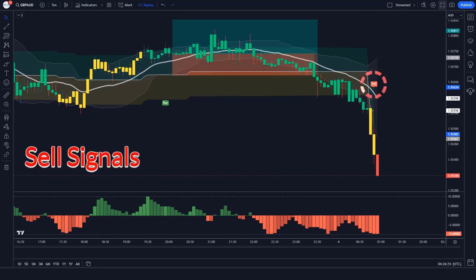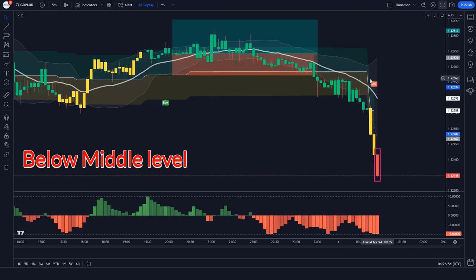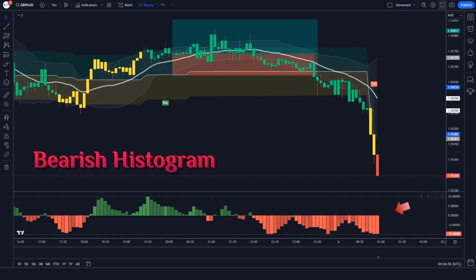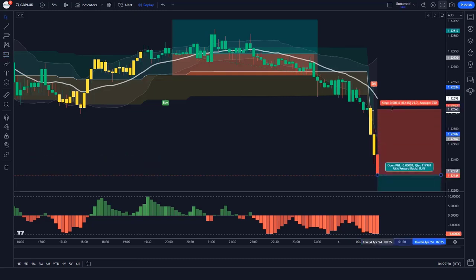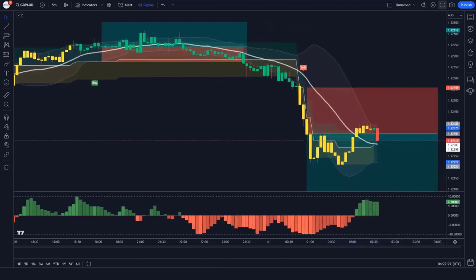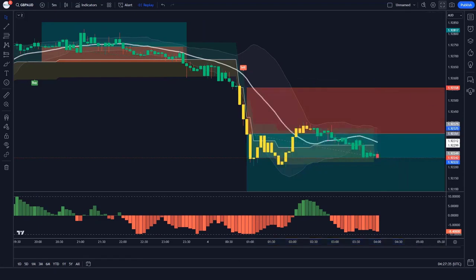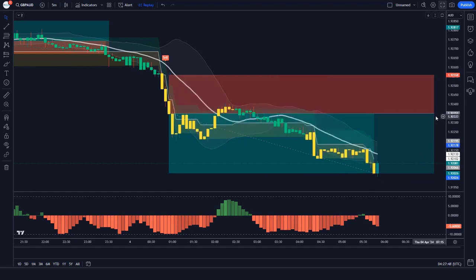The power trend volume range indicator gives us sell signals. The market is close with a bearish candle and above the middle level of the 5 EMA indicator. And the histogram of power oscillator indicator is bearish histogram. All these conditions are met, so we will place a sell order. Our stop loss will be placed at the higher level of the 5 EMA indicator. And the risk to reward ratio will be 1 to 1.5. The market has completely hit the target.